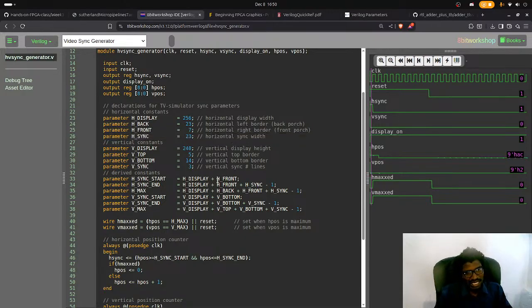So basically this is just H front, because this is the end, and then you add the front, the 7, so this becomes the padding. Remember the rolling over concept?